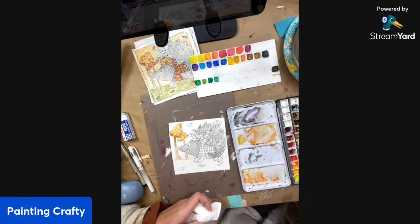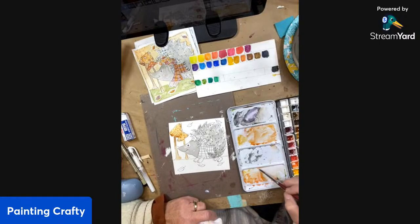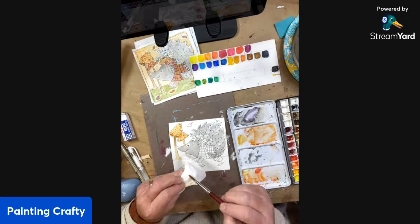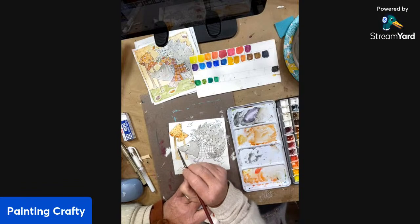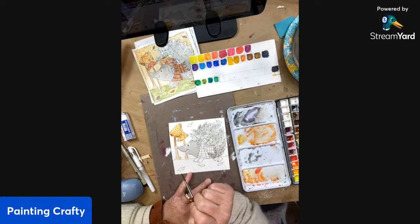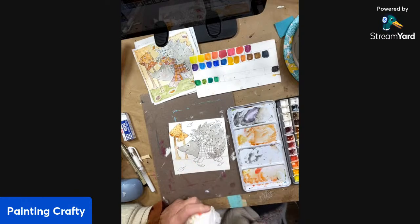Let's take a look at his nose. I'm going to do just a light peachy color. And my time is rolling right along here. I'm just going to take a light little peach color. I'm going to tap it off. I don't want a lot of moisture on my brush when I do these smaller areas. And I'm going to tap it on here with just the tip of my brush. But I want to see if I can leave a little bright highlight on the very top of his nose, because that would be a little catch light that would be there.